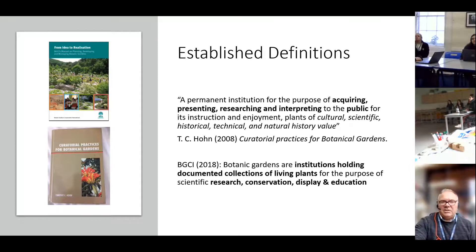BGCI — the Botanic Gardens Conservation International — is the leading governing body for botanic gardens. They are institutions that hold documented collections, and that's a really important part of it. Every single one of our living plants, but also our dead accessions from the past, have a record: where the plant came from, where in the world it was collected, when and who collected it, and a history of how it was growing. That underpinning knowledge supports our scientific research but also the conservation of plants, so we can one day put them back — sharing genetic resources between institutions for restoration ecology, and in the interim, displaying, interpreting and sharing knowledge about them.